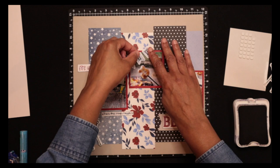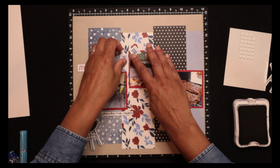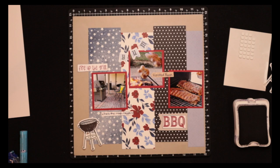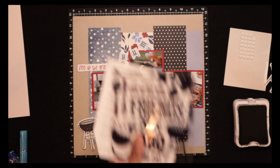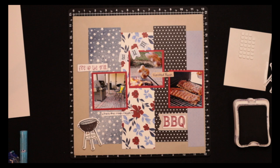And what I want to do is just to create a banner over these photos right here, like so. And that's what this little swoop thing would be used for, which I thought I cut out and I cannot find. Why? Because I'm on video and when I need it, it's not available. I have no idea where that thing is. And I call myself preparing.